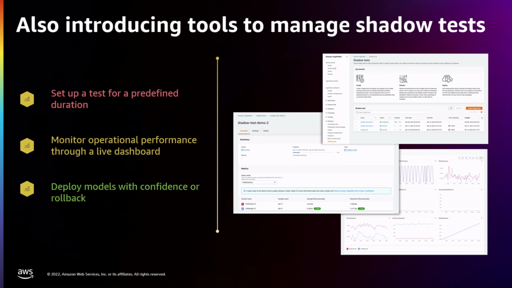So here through this live dashboard, what we've done is we present an overlay chart between the metrics of your production variant and your shadow variant, and we give it to you side by side so that you can make the determination of whether the shadow variant is good enough to be promoted to production, right? And once you've made that determination, through this console experience, you can also trigger the deployment of that through the deployment guardrails feature that we mentioned earlier, right?